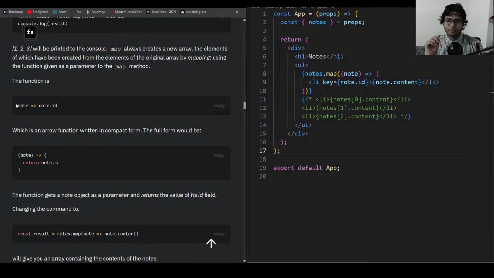The function is an arrow function, written in compact form.